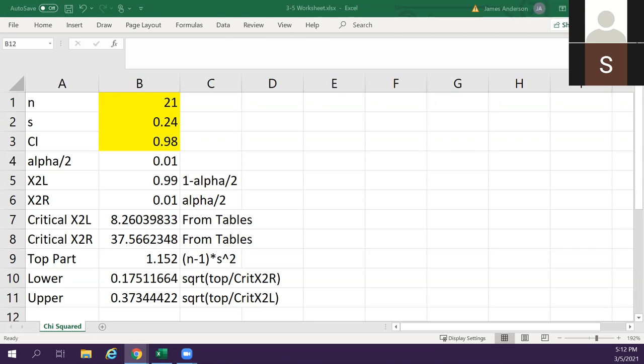Yeah, it was 23. So the chi squared is 23, 24. They will all run the same basic chi squares, because they run like 3 or 4 of the same problem types. So that's how you do it. And the only 3 you have to put in are your sample size, your S, and your confidence interval. And everything else will just literally pop in.